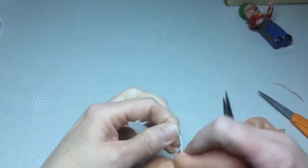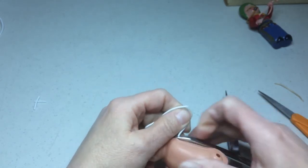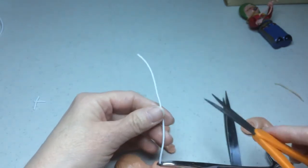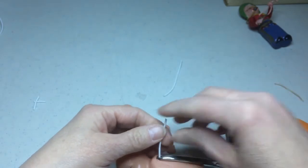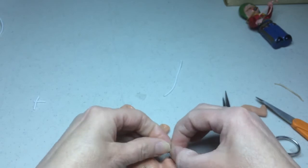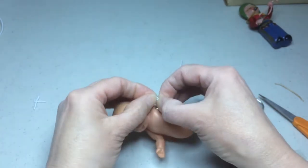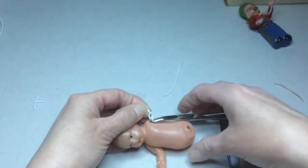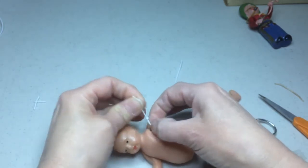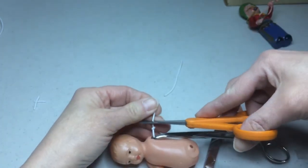I'm going to do the same thing I did with the cowboy. I'm going to put my little hemostats on, pull it snug and put the hemostats on, so that's not moving and that's not going to pull out. Now I'm going to cut a little excess off here and try to tie my knot, get over so you can see what I'm doing, as close to the body as I can. Pull it snug. Trim the tail.